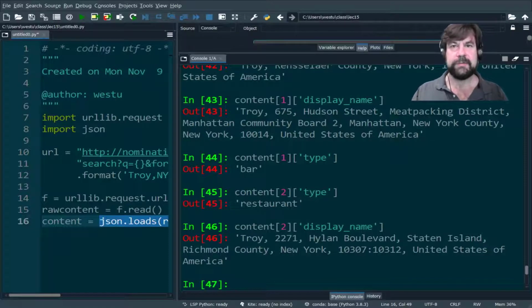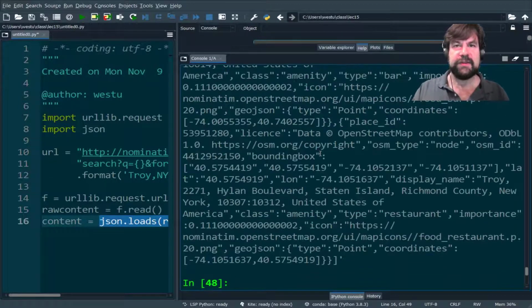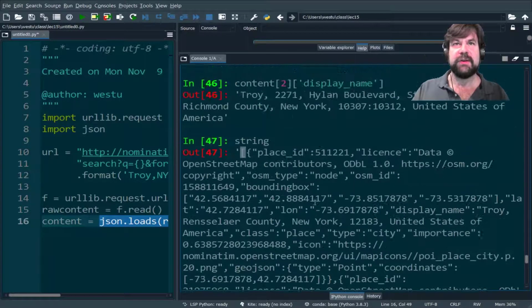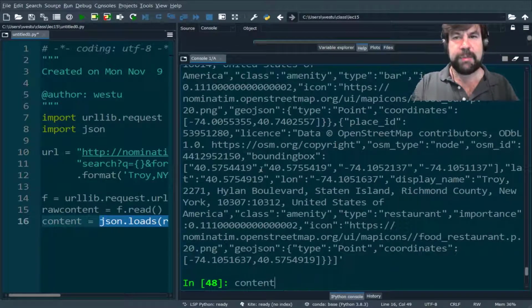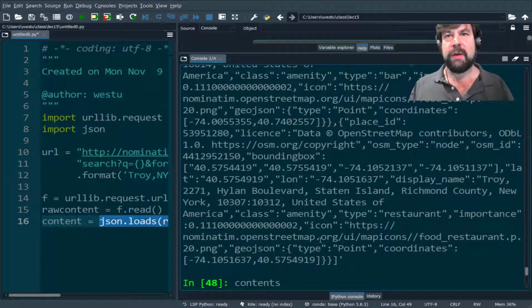No, so, right, when we're looking at the raw contents or string, we have just this string, and it has a bunch of different characters in it. When we get to contents, it has now been parsed out. So wherever it sees a square bracket, it's going to build a list. Wherever it sees a curly bracket, it's going to build a dictionary.